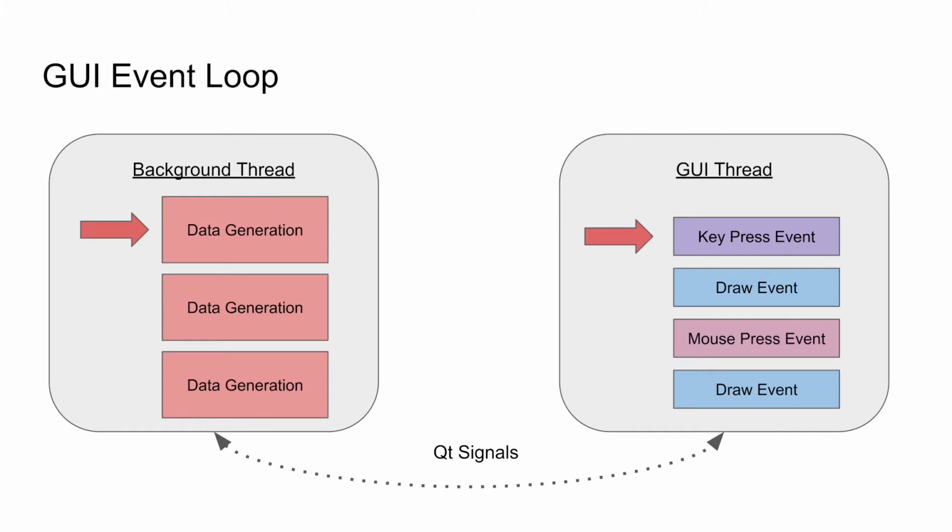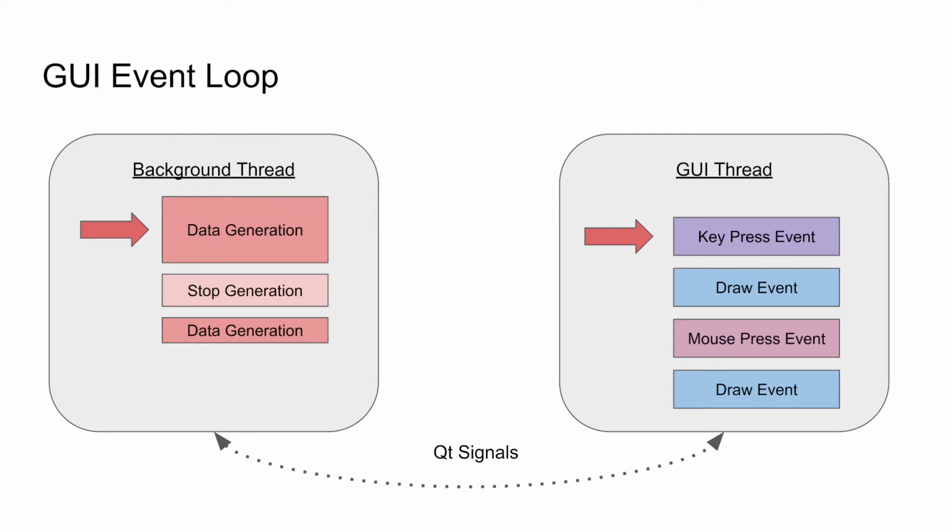By doing things this way, where we have data generation doing one iteration at a time, we can allow that stop generation to run in the background thread in between data generation steps. So once we've run this data generation, when we're about to go to the next iteration, the stop generation event that was triggered by the main GUI thread will run, setting that Boolean flag, and then our next data generation will check that flag just like it did in the last video, and it will be able to end quickly. It will be able to say, I'm finished, I'm not going to generate data anymore, and be done. And then the event loop for that background thread will be complete.